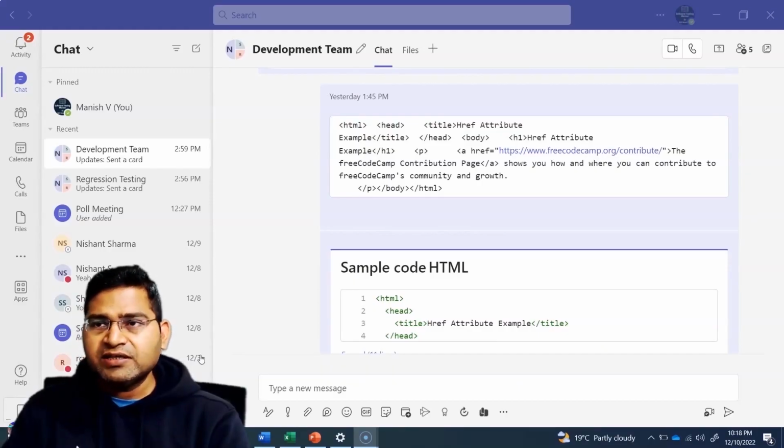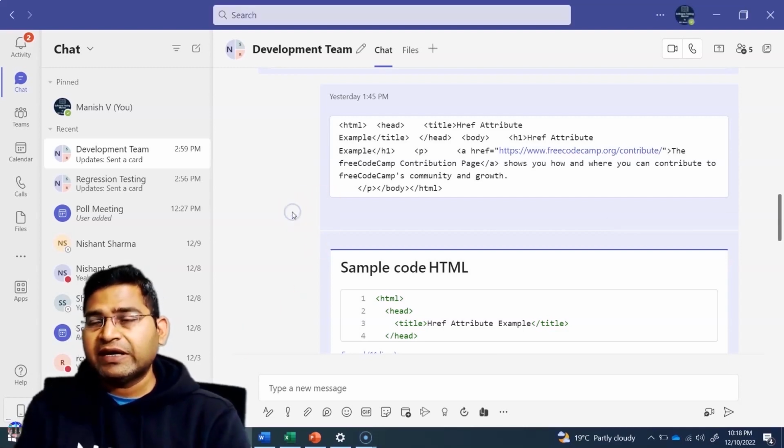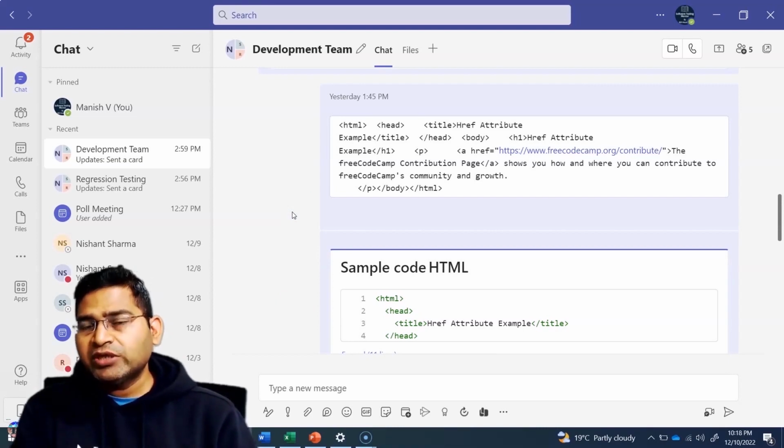Breakout room functionality is very important and very useful to use when you are having a group meeting and you want to do sort of brainstorming with the smaller groups and then come back with those ideas into the wider audience or the bigger group.